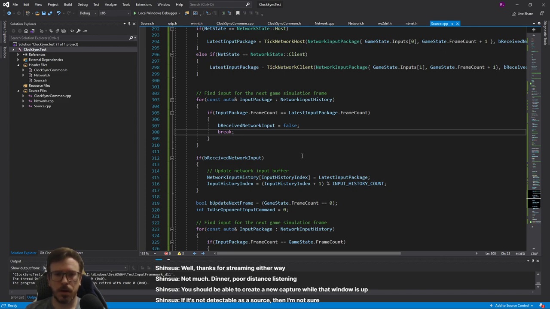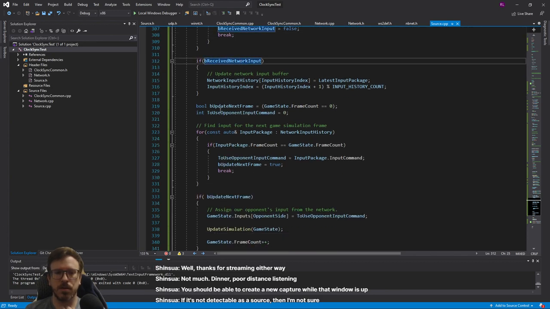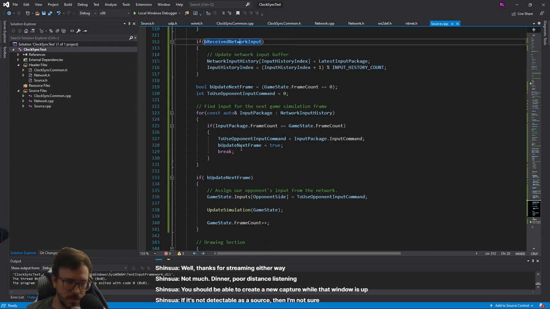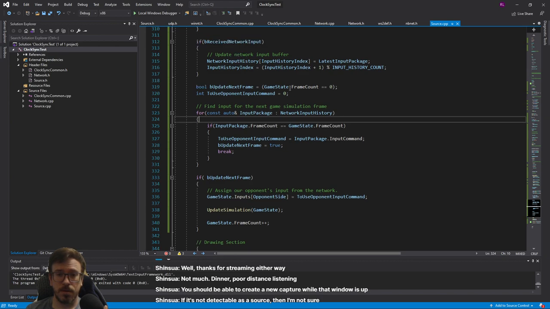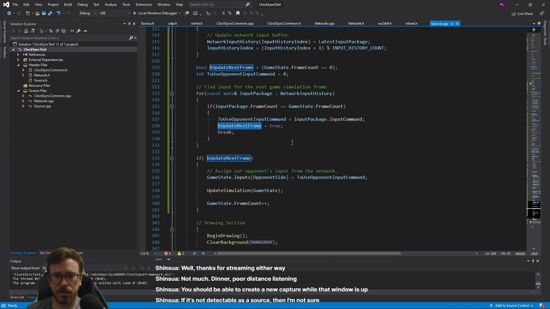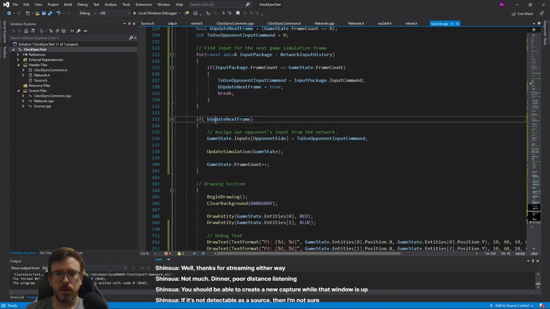So, first time around, we don't care about this. Update frame is either going to be equal to, if the frame count is 0, which it is the first time around, we're going to assume that the use input command is 0 for the first frame. We go through all the history. If we have frame count equal to our game state, then we use this input, which is fine, it's 0. So we're actually going to loop through this the first time around. Yeah, if we find it, we are updating. It's going to be 0 anyway, because it's zeroed out by default. Update the first game frame.